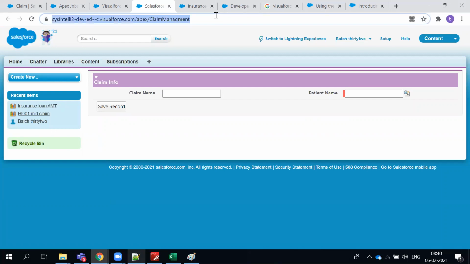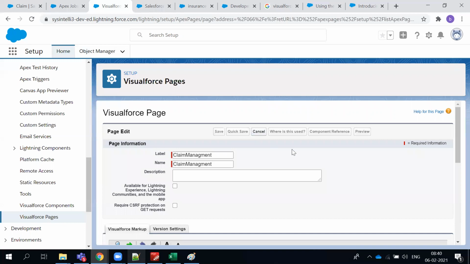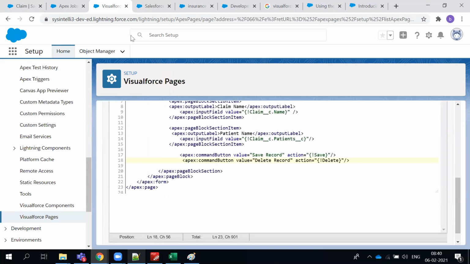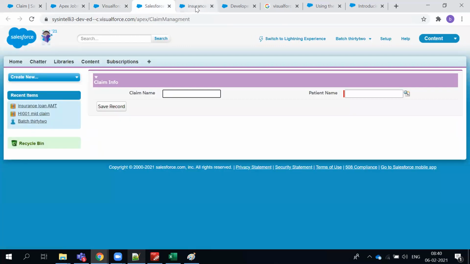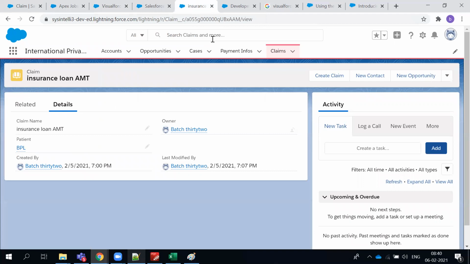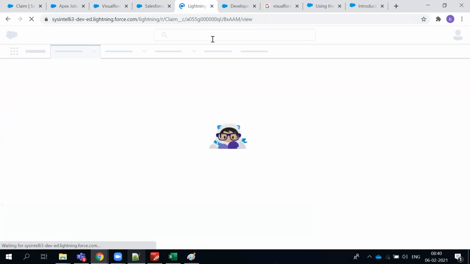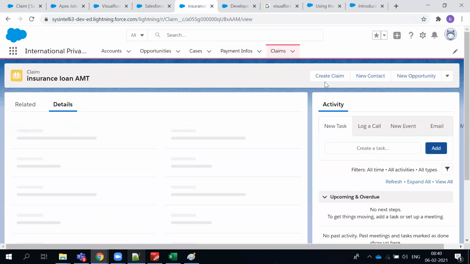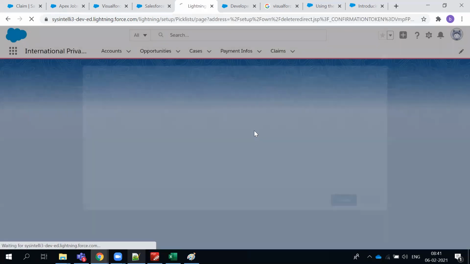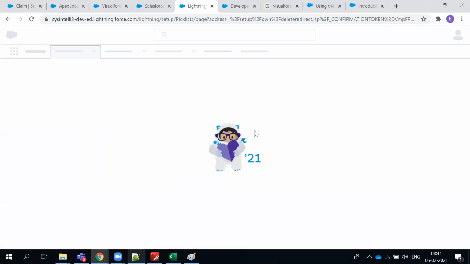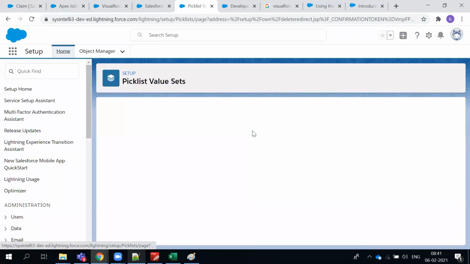If we just try to save, delete record. You see this instance amount claim. If I say delete record, the record is deleted because that's an action.